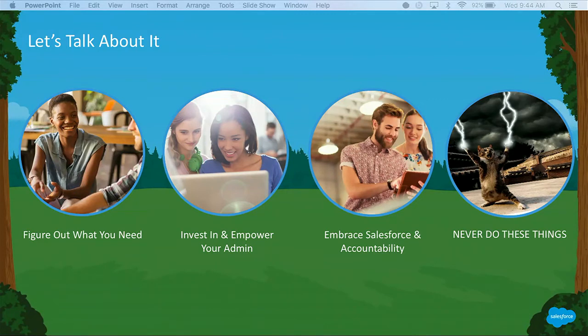So, deployed a beautiful Lightning app for some users. We're making some tweaks to it. Go on the night of deployment. This was a really big deployment. I think we were on that call for like 4 hours. We go to deploy it, and this doesn't exist. Someone went into production and deleted one of the list views that fed a component that was on the home page. So at midnight, we're rebuilding.